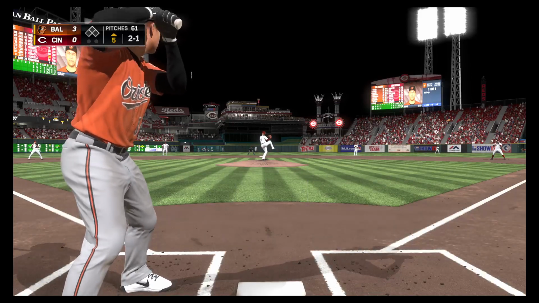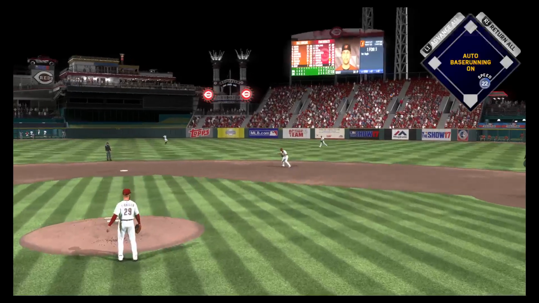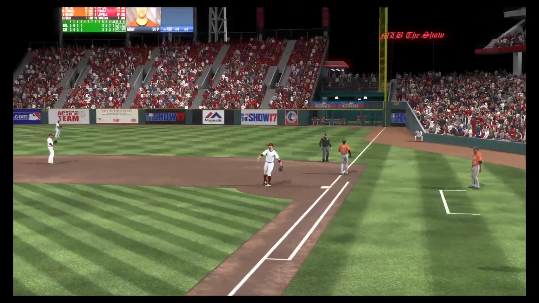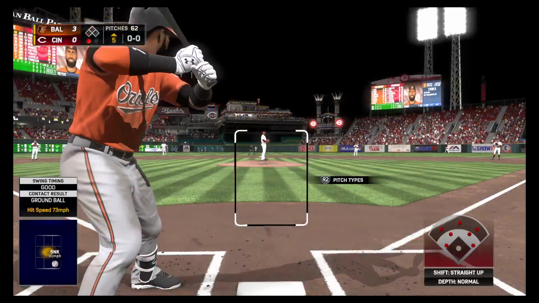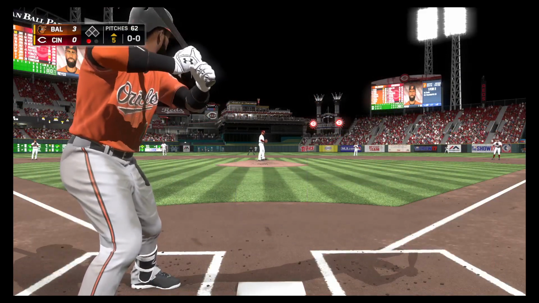Gets the sign. Here comes the 2-1. Hit out towards second. Peraza is up with it. And the 5th inning will start with a ground out, 1 away. Shortstop number 7, Jose Reyes. Here's the shortstop now, Jose Reyes. 1 for 2 with a double on his line thus far.